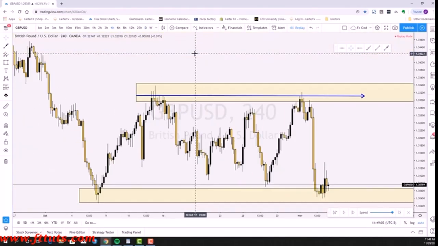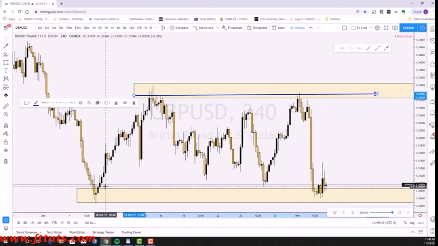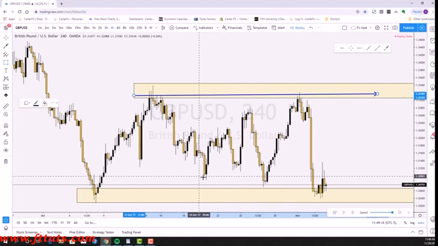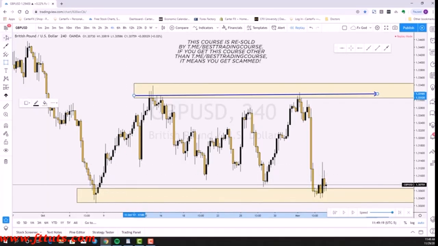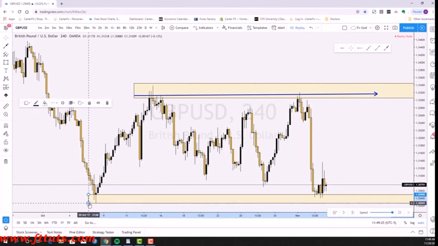All right, so on the H4 chart, you can see demand at the bottom, supply at the top, and then we have some other areas of supply inside of this bigger area of demand on the daily time frame. Remember, all time frames point towards the same picture. As you will learn if you cover the different nuances of Forex, the daily, H4 and weekly time frames, those higher time frames, hold more weight and are more important. Lower time frames hold less weight, however, they are just as important when used correctly.